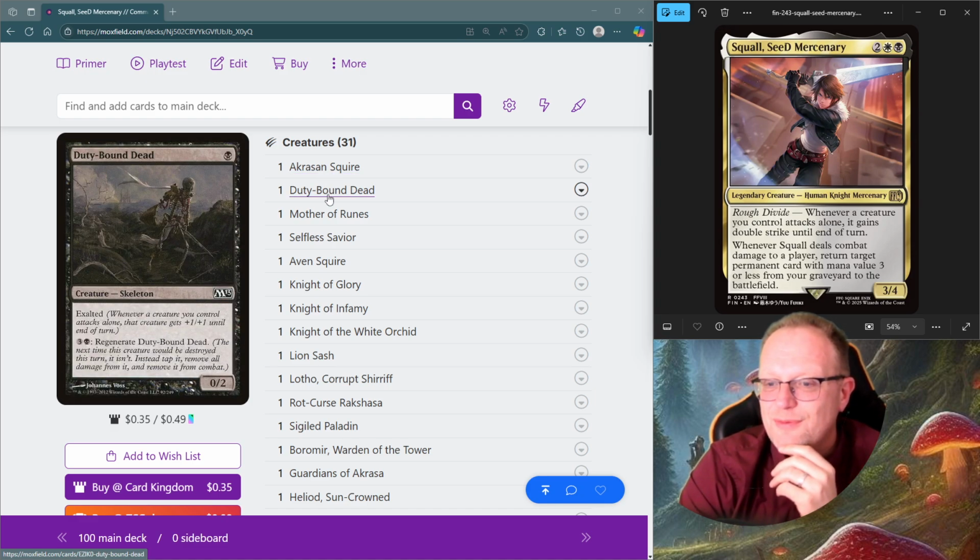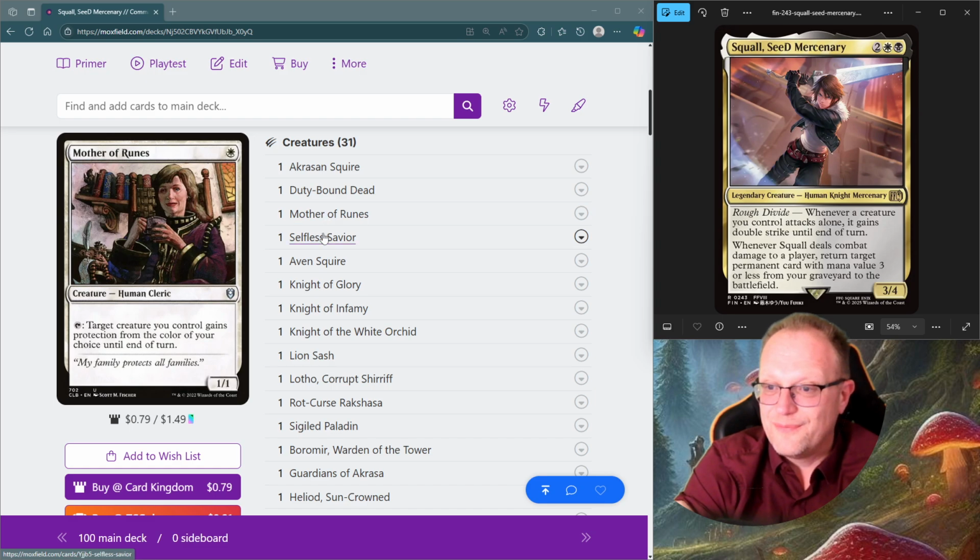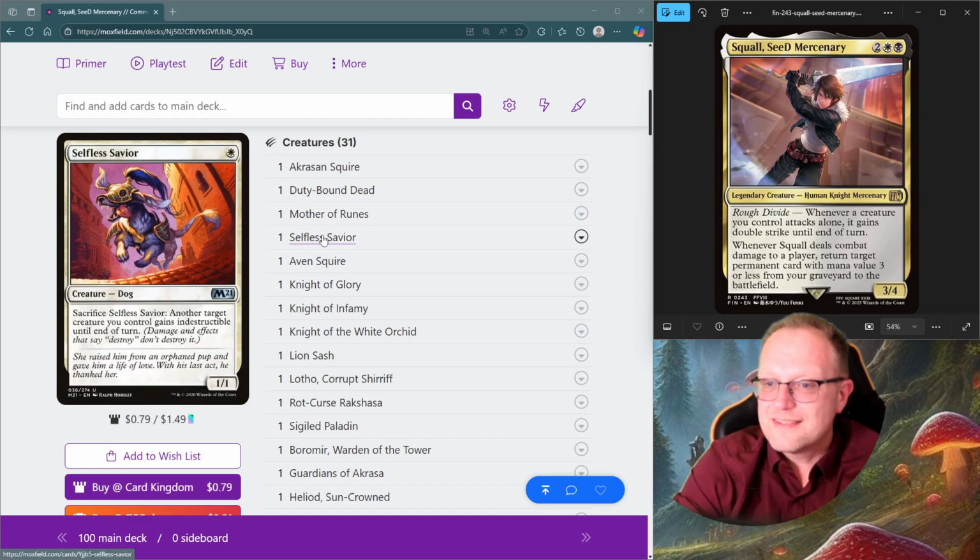Duty-Bound Dead is here. We can pay the 4 mana to regenerate it if we need to. And then Mother of Runes, we can tap it, give our commander, probably Squall at some stage or another, protection from a colour, and just go in and hit someone big once we've got all the exalted creatures out. Selfless Savior just does save our creatures.